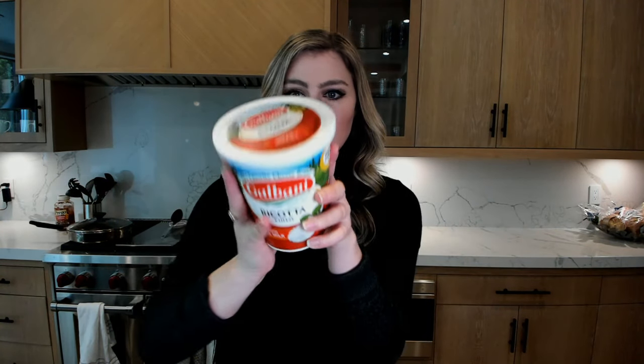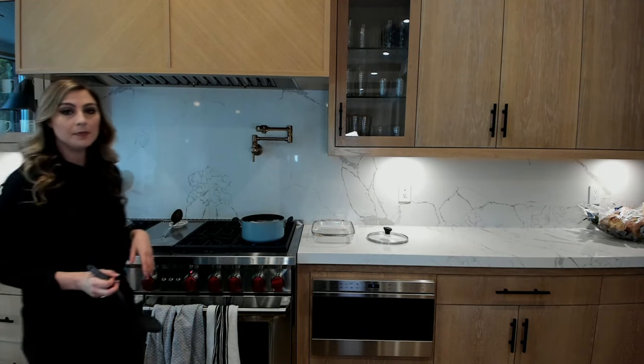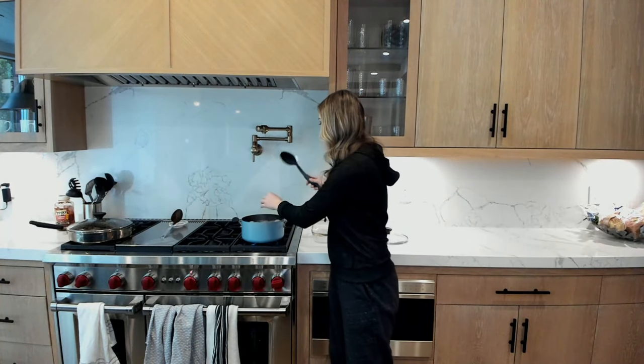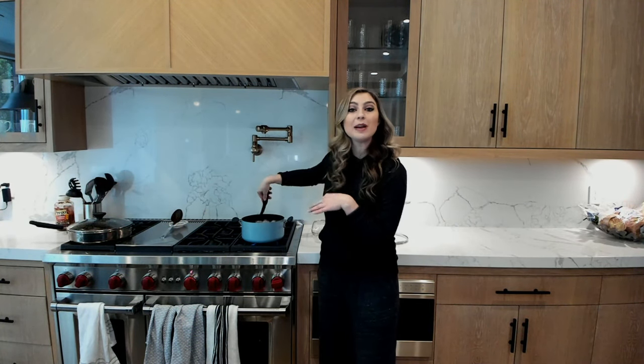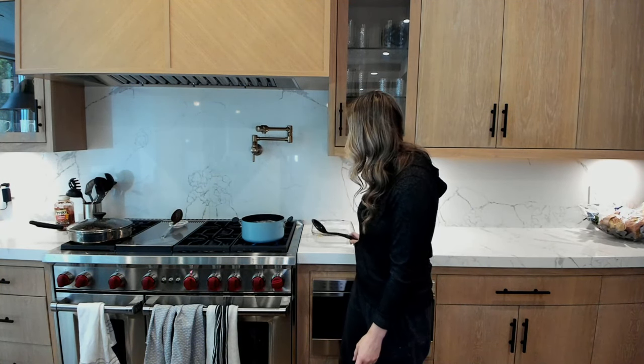Is the cheese American cheese or real cheese? That's a good question. Is ricotta American cheese? Ricotta is Italian cheese. Let's see where it's made. Well, it's made in America, but it is an Italian cheese. And I'm also using Parmesan cheese, which of course is delicious and amazing. Back Fandango, hi. All right, I have to stir this pasta just to make sure it doesn't get all sticky. Oh, there's no lid on there. I almost reached my hand into a boiling pot of water, like you do. That'd be a fun way to do this stream.